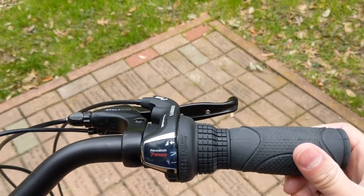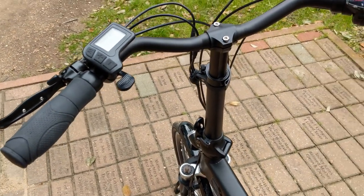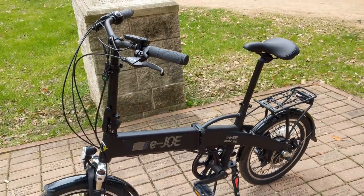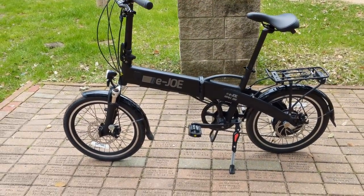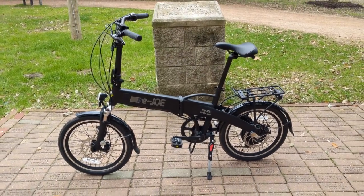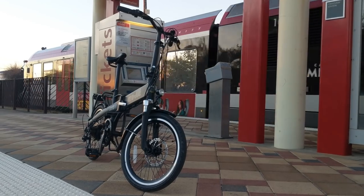The grips are pretty nice — semi-ergonomic, they kind of pop out a little bit, very rubbery and soft, and comfortable. They're not as comfortable as the Ergon GP1, so I'll probably swap those out. But overall it's a really cool little bike. It's bigger and heavier than it looks in videos and pictures, but with the compact wheels it still makes it a lot more manageable to squeeze in and out of places — if you're in an apartment or in and out of trains.